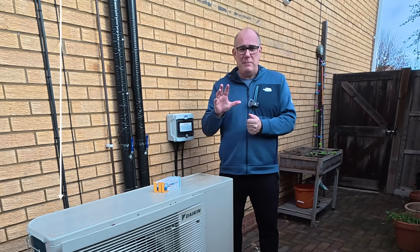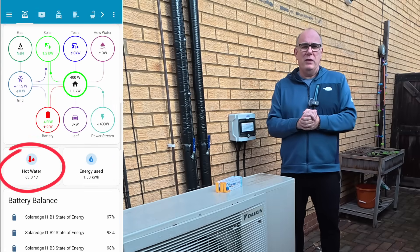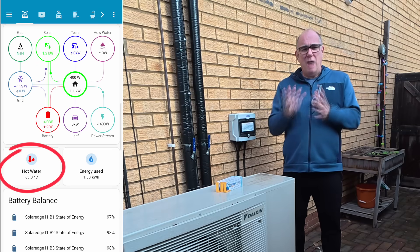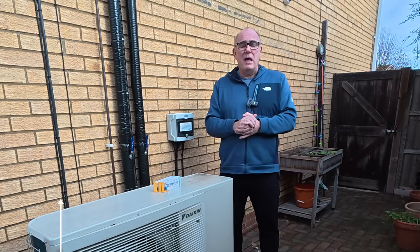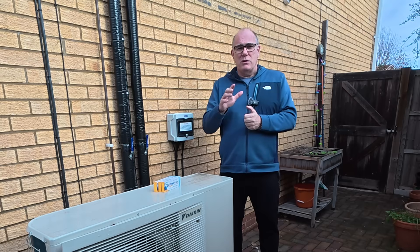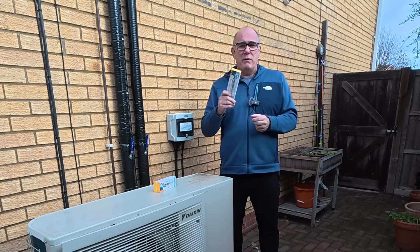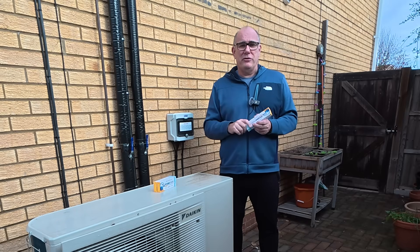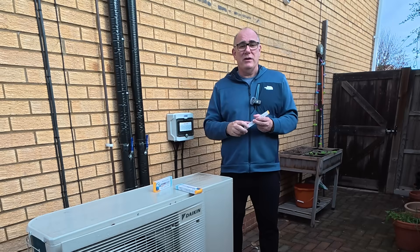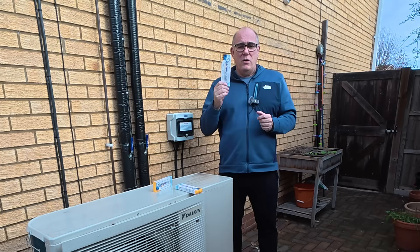Last night I had the heat pump booster — that's the electric thermostatically controlled heater in the cylinder — come on at about 4:30 in the morning. You can see on the on-screen chart that it was able to dump some power into the cylinder, raising it up to around 63 degrees, where it sat for about four hours until we had our morning showers. So we've had a chance to kill off any Legionella in the tank. The first thing we're going to do is take a reading today to make sure there is no Legionella present.